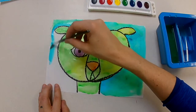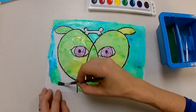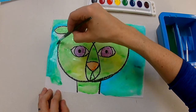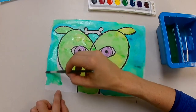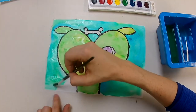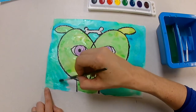All right, this might be the last bit I need right here. A little bit of blue. A little bit of green. And then I think I could probably be done with getting paint. I just add water to this and thin it out a little bit. And I think I'm done with my Paul Klee puppy. Nice, looking good. Get a little water. Add some water to this. Getting pretty close. Well, I need some more blue paint. Yeah, maybe just a little bit. That's good. I thought I was done using paint, but I think I needed a little bit more.